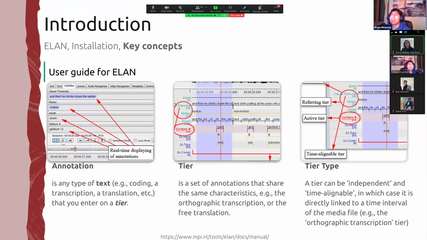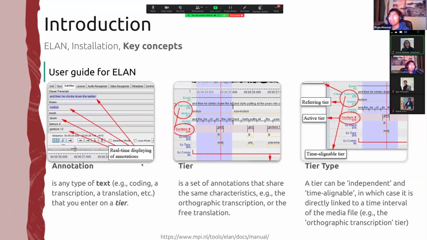Quick concepts about the ELAN software: it's mainly for annotation of videos and audios. So basically you can encode subtitles and create annotations. You can have different ways of visualizing these annotations. You can also segment the audio and the video for making the annotations and so on. It's really, really interesting, that part.